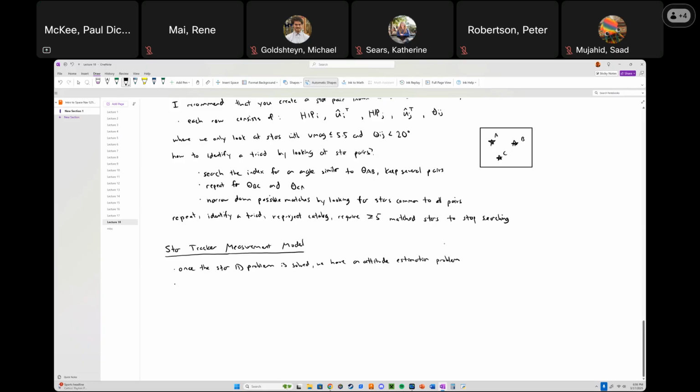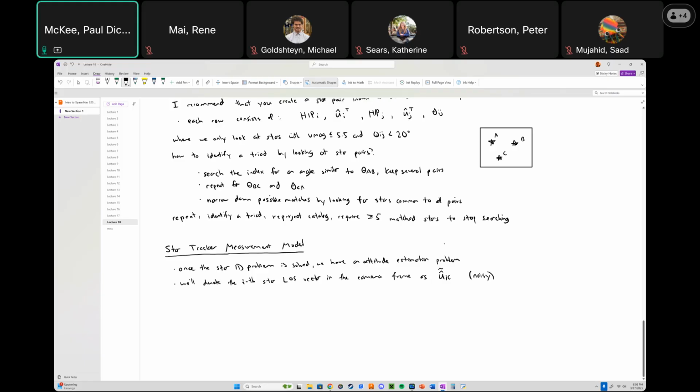So we will denote the ith star line of sight vector in the camera frame as u_i hat camera tilde, because it is noisy.